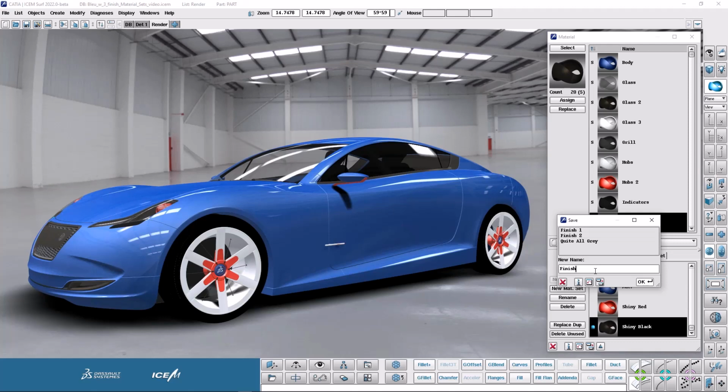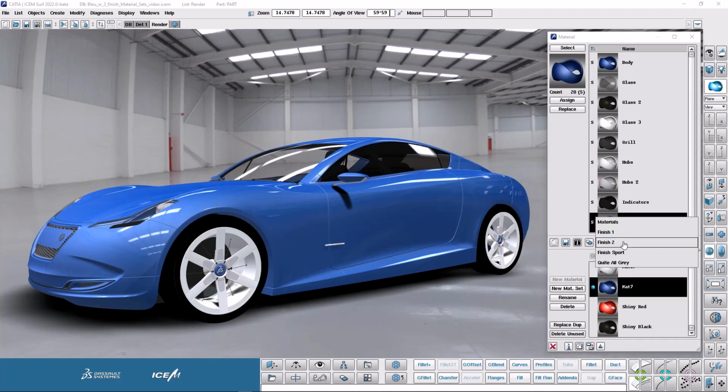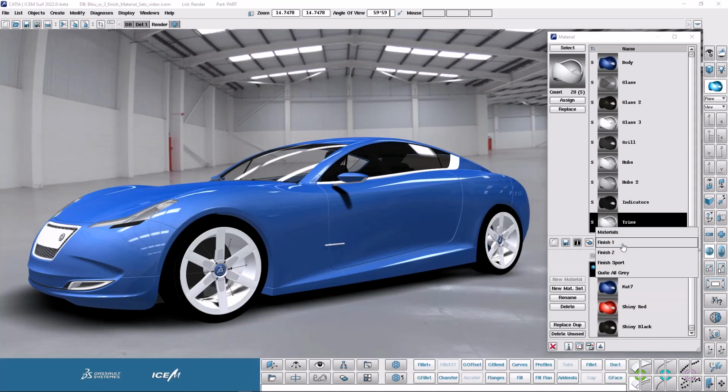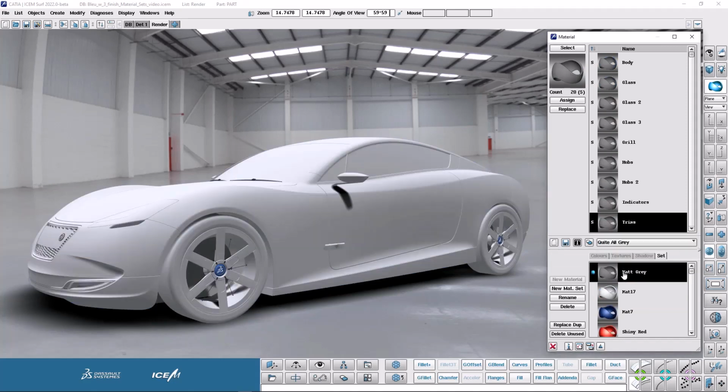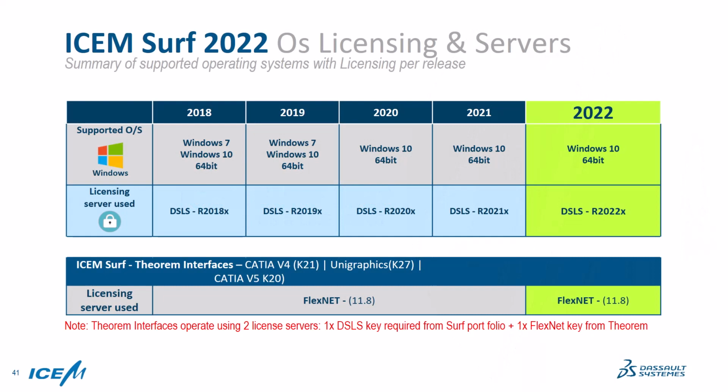So let's call it Finish Sport. So it's really easy to define a material variant, and then you can very quickly change between the different ones you've defined. Fantastic.